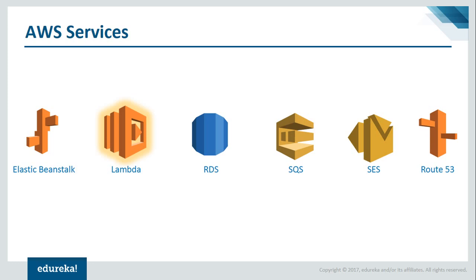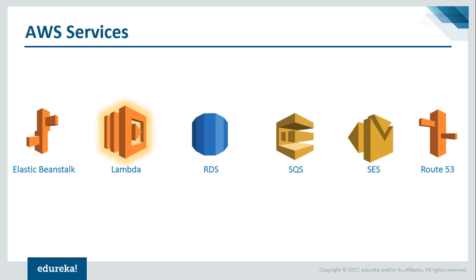The thing is that Elastic Beanstalk can only be used to deploy an application or host a website. It cannot be used to do background tasks. As in the case with Lambda, it cannot be used to deploy a website. It can only be used to do background tasks. And this is the main difference between the two. So you have to identify your use case, what you are trying to do, and then you choose a service. This is what an architect's job is all about, guys. You should know all the services, and based on your use case, you should choose the best service.